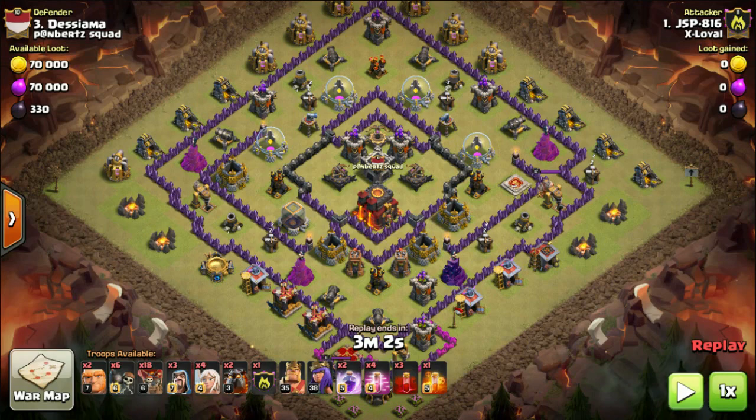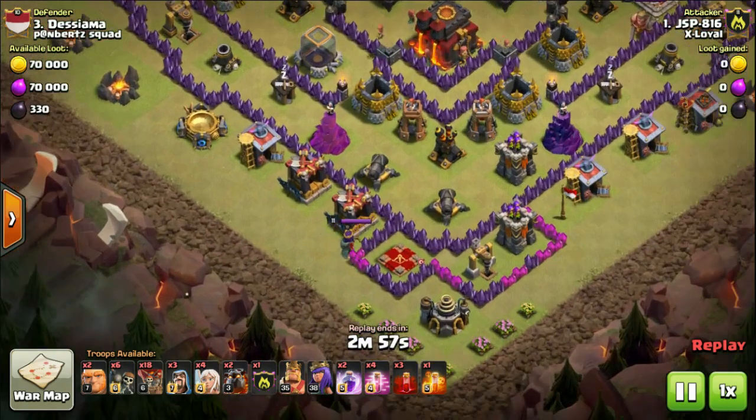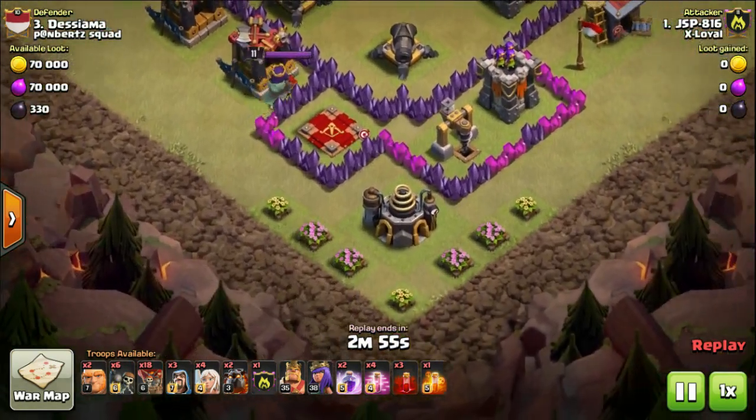Hey, Mr. Clash here with another 3-star attack replay. Today we're going to have a look at this Town Hall 10 without Infernos getting taken out by another Town Hall 10. Now this enemy Town Hall 10 is very weak.